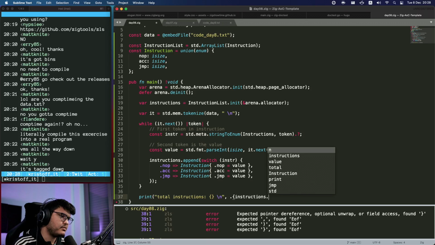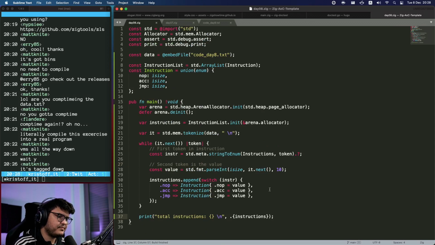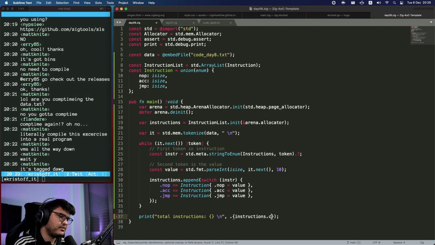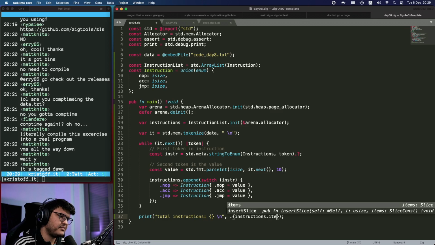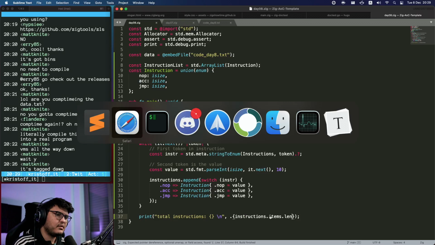What's inside there? Oh no, ZLS, why are you not helping me? What is this? No. ZLS, please. We have count, have len, we have items. Items.len, I guess.